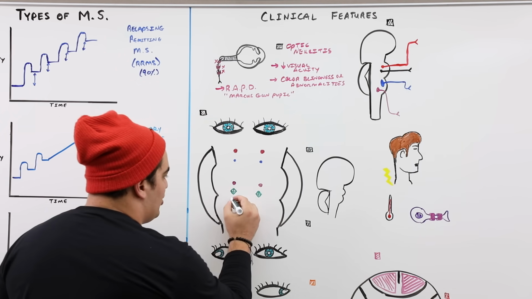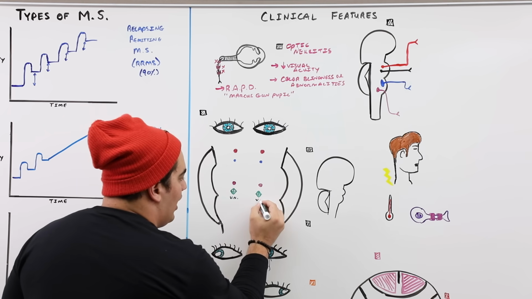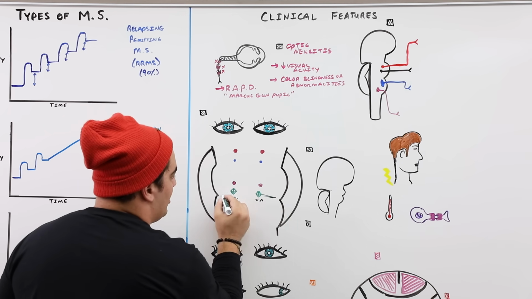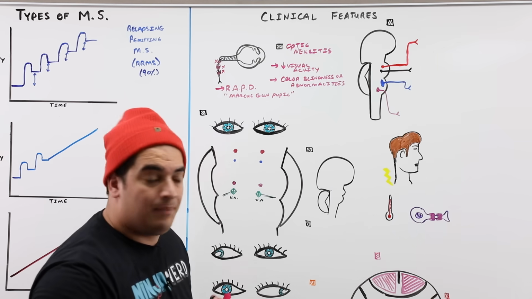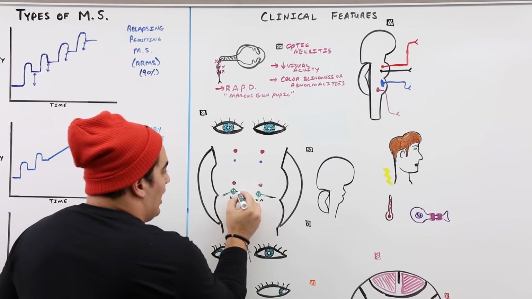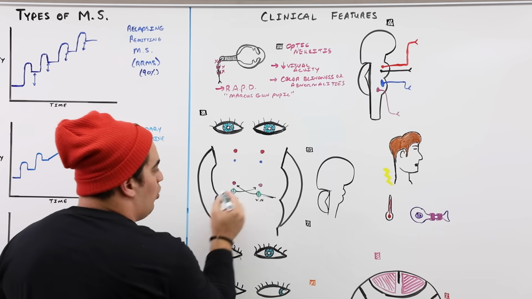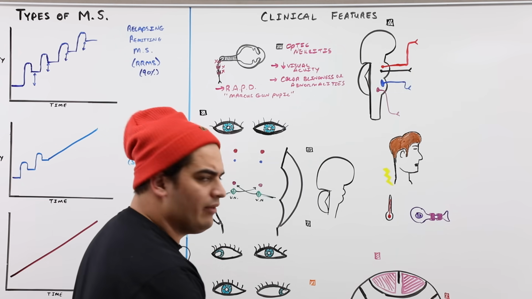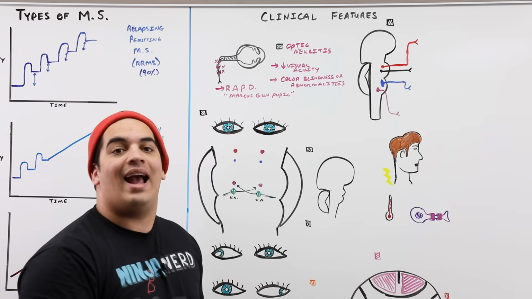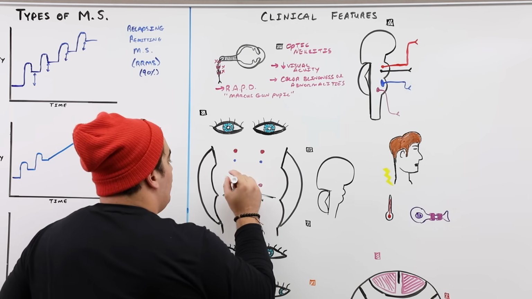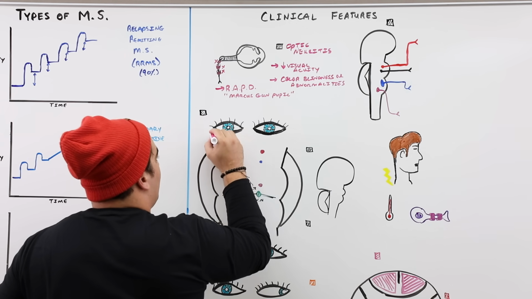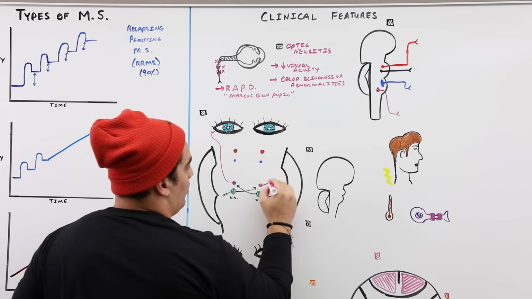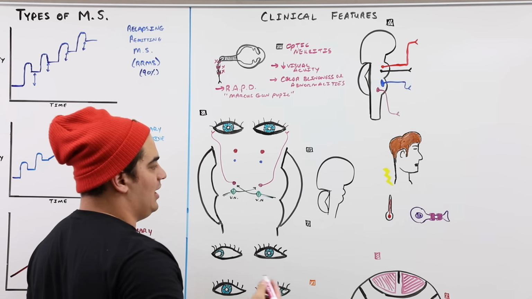Here we have the vestibular nuclei, and they receive information from the vestibular nerve that comes from our inner ear, right? Well, these vestibular nuclei will tell information to our sixth nerve nucleus. What's the sixth nerve? The abducens. It'll say, hey, abducens, I want you to go ahead and stimulate the lateral rectus of that same eye. So these will go to the lateral rectus of the same eye, ipsilateral.